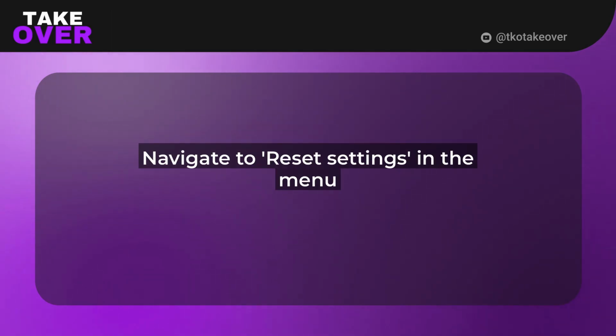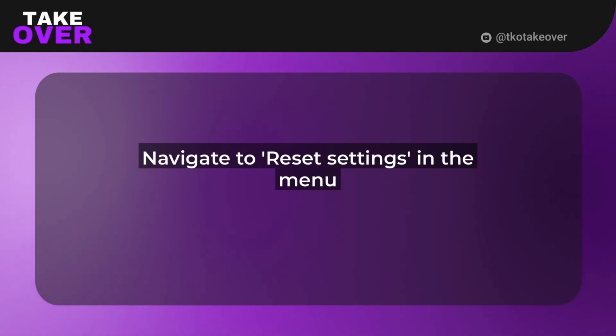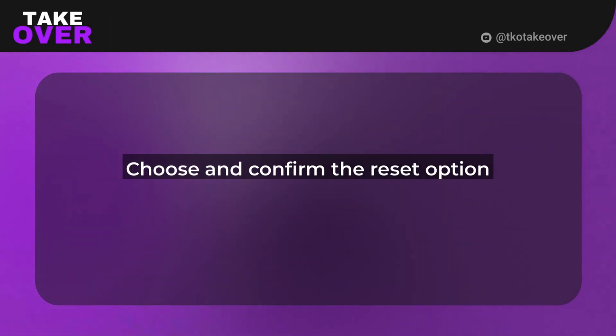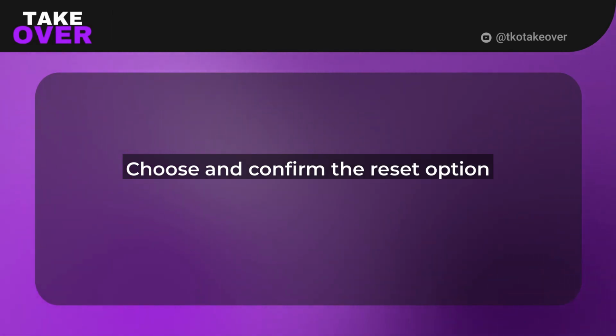There are usually two levels: a basic reset that clears temporary data, and a full reset that removes additional settings like extensions and themes. For most users, the full reset is what you want, but be cautious as it will log you out of saved accounts and clear any custom search engines. Hit the Restore Settings to their default values button, and you'll get a confirmation prompt. Read it carefully to understand what will be affected, then click Reset to proceed.